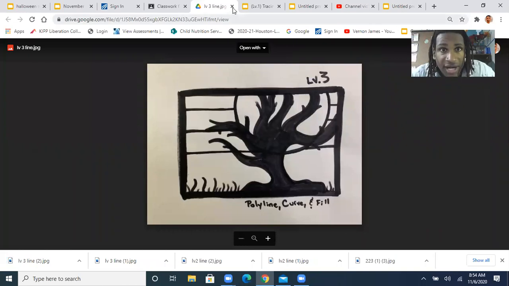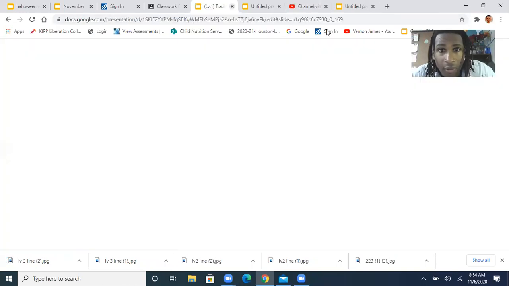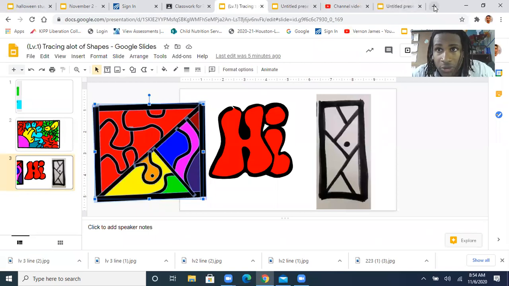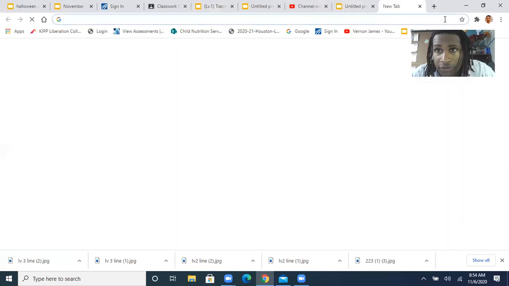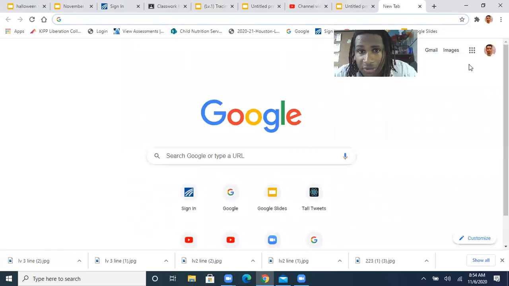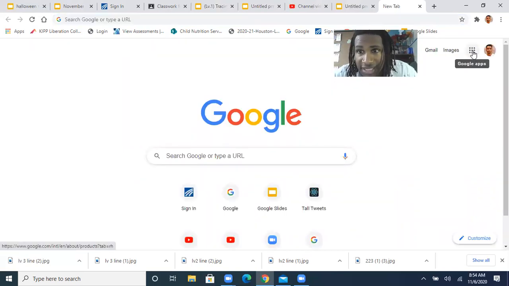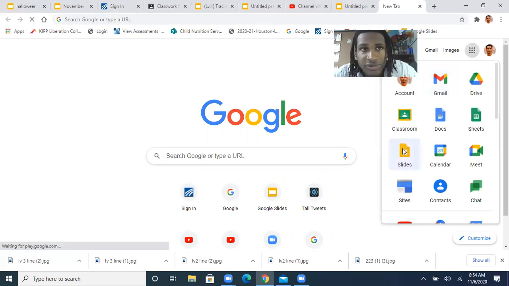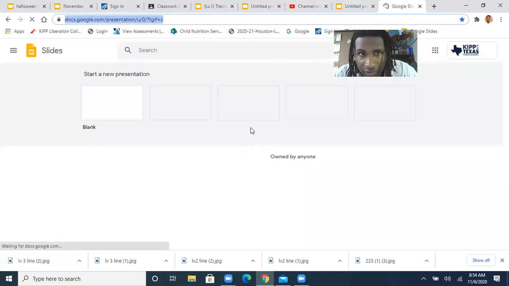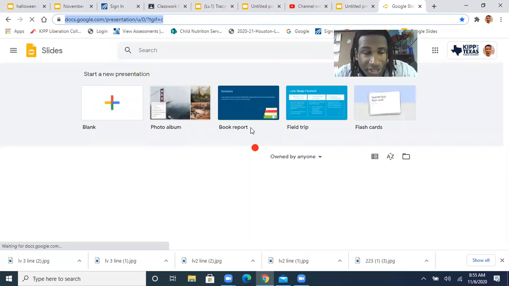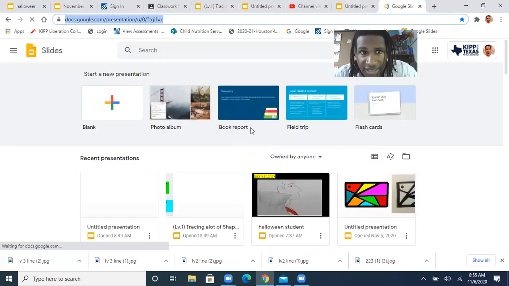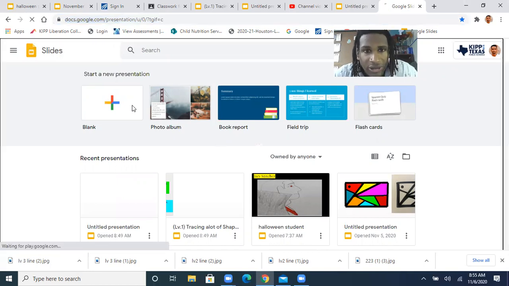That being said, once you have the file, let me click that, get out of there. Once you have the file, you're going to open up a new tab. For the folks that already know what I'm going to say, you're going to click on your 6 dots and go to Google Slides. We're always going to Google Slides. Don't type in Google Slides and go to Google Slides because then it opens up that weird screen with, I don't know what is in the background. It's like cake or something. And then you got to find the right thing to go on. Just do the 6 dots. That's the easiest way to get there. Then find the Google Slides from the box that comes up from the 6 dots. Click on blank.